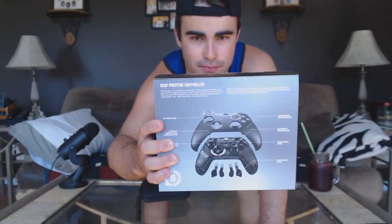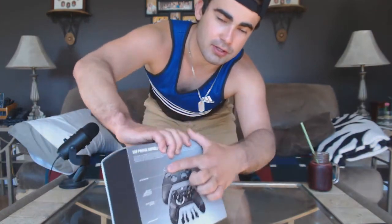So I'll read you guys the back. It shows you what options and stuff are in this controller, and what you could do with it. The top part you could take off, as I showed you guys, right in the back. You could take off the face plate to change the thumbsticks. It comes with extra thumbsticks. It comes with the interchangeable magnetic face plate. That's what it's called. Customizable thumbsticks, trigger control system, paddle control system in the back, high performance grip, electromagnetic remapping, Bluetooth connectivity with lithium ion battery, and anti-friction rings. So the rings are like the analog stick rings. I'll show you. There are these things right here.